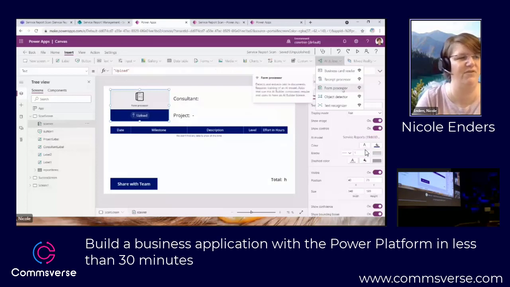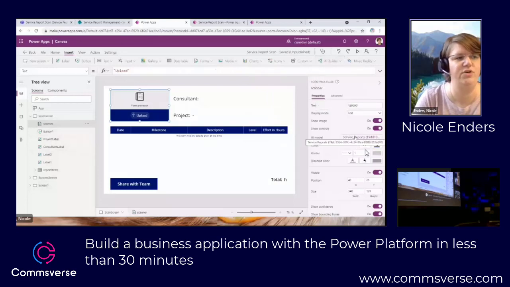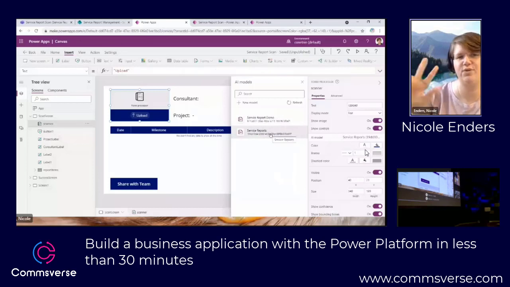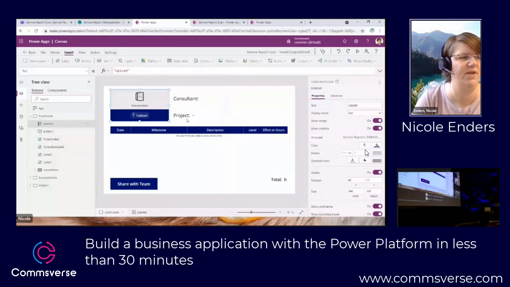You can do this also from every other app and include this here, because as you can see in the properties window here, you need to choose your AI model. As you can see, we had 3 models in the list if you go to the AI builder, and now we have only 2 there because you only see the models which are published. But I have chosen this one here, and I do not have to do anything else.